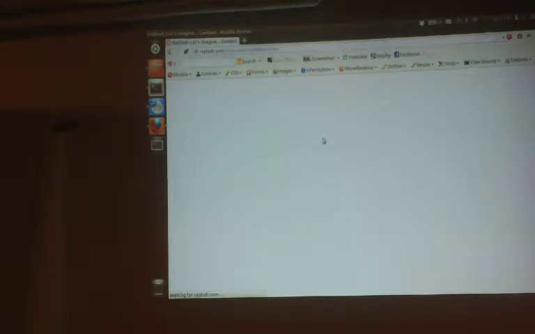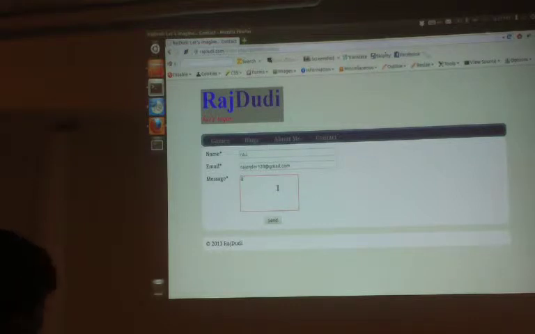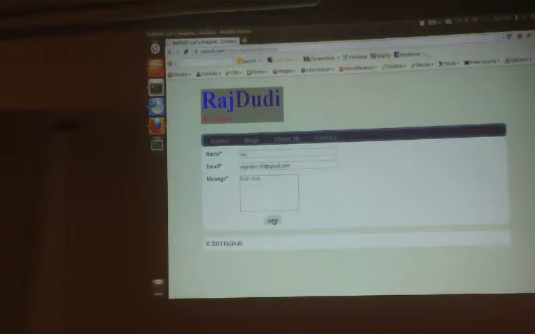It's a very small, simple form. If I do it from here, maybe I enter my name, then my email address, then a message, and then I submit this form. This is how I do it from a normal browser, which is Firefox.